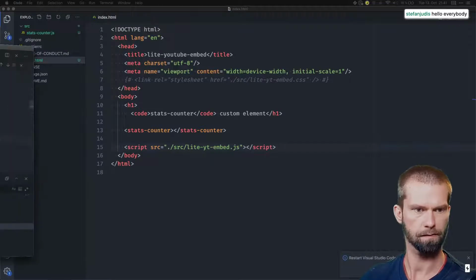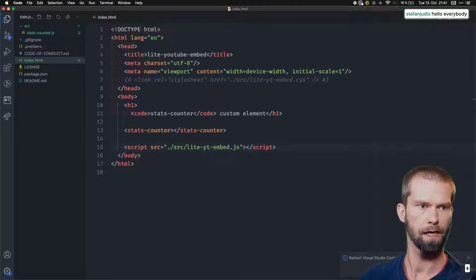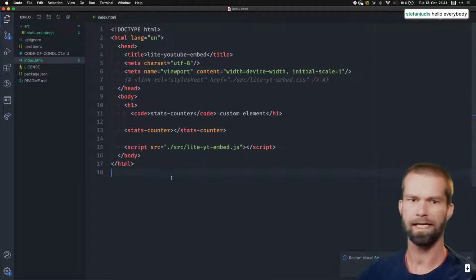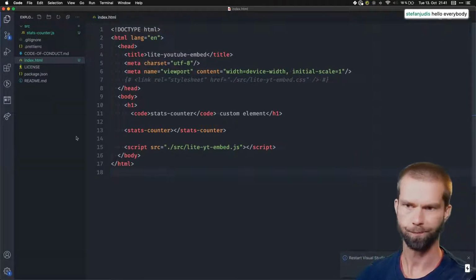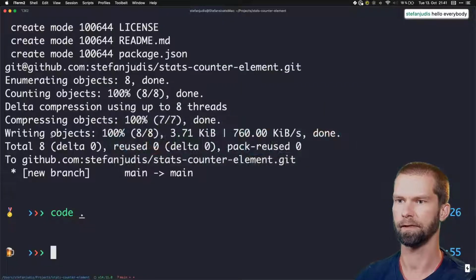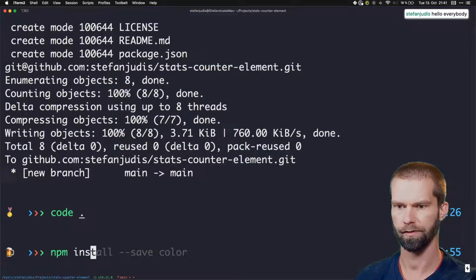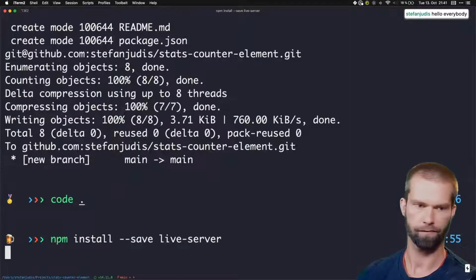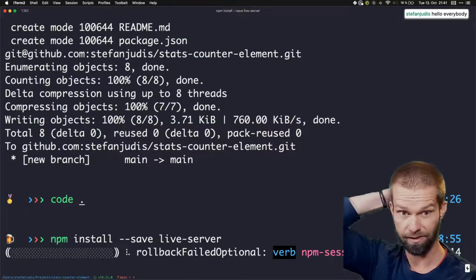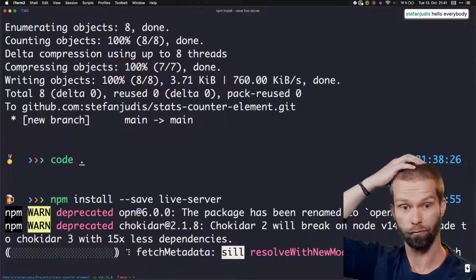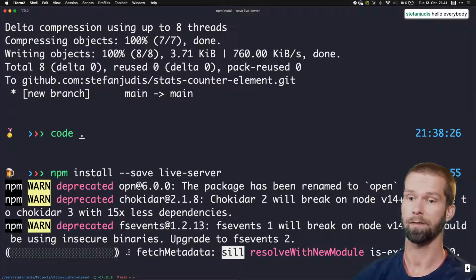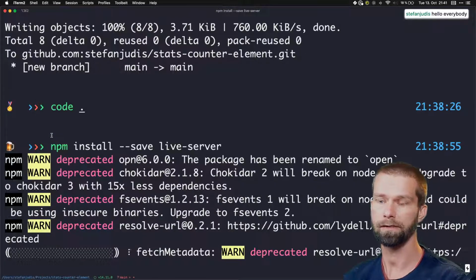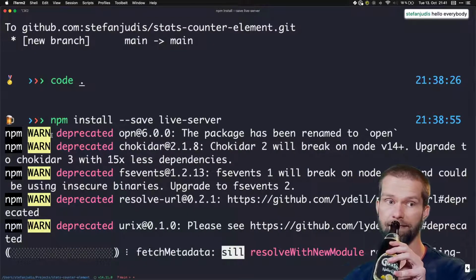I have some things here on my other screen. Here we go. So to develop the whole thing now, what we have to do is bring in a server. And for these kinds of development things, I'm just going to install Live Server, which is a package I use very, very often. It's really just a basic web server with live reload, which is pretty nice. So when this is installed, we can already go to our package.json in a moment, and then we can set up an npm run dev script.